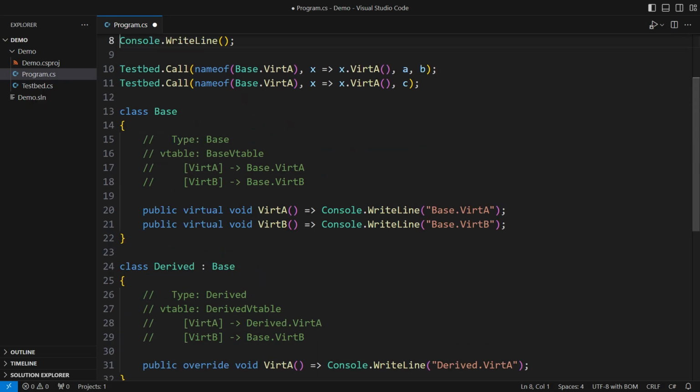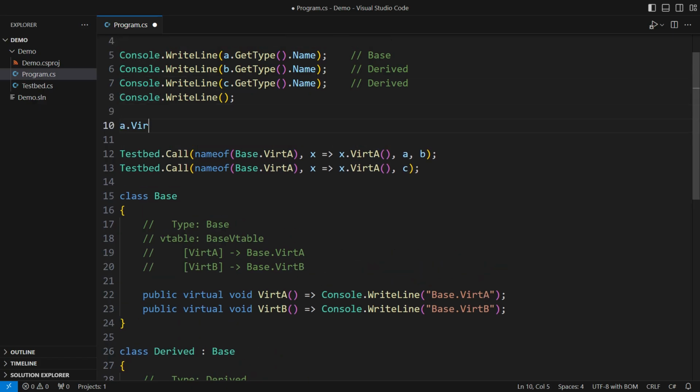How does calling virtual methods work then? Here I am calling the virtual method on one of the objects. The .NET Runtime jumps in and looks for the VTable of the object on which the call is made. Since it is the base class instance, we would end up in the base class's VTable. Then the runtime picks the entry for the virtual method we have called. That entry would lead to the concrete method implemented in the base class.